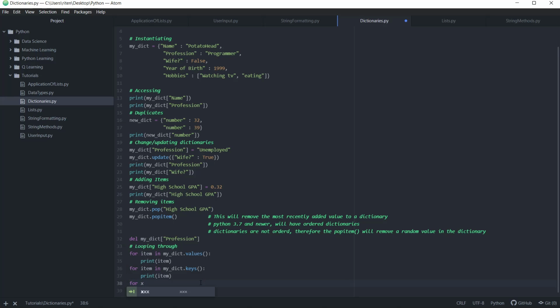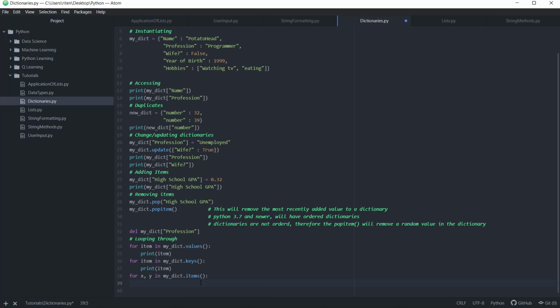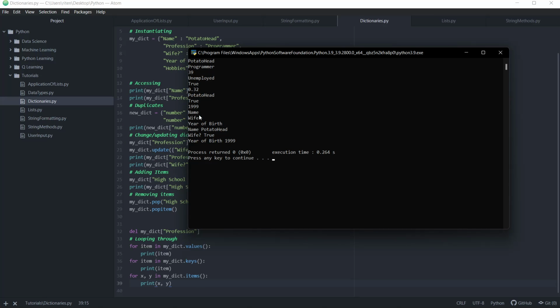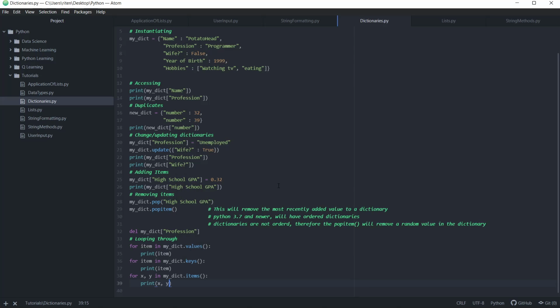So for x comma y in mydict dot items, right? And this is going to return the key value pair. So I can print x comma y. We get the key value pair. So we have name potato head, wife true, year of birth 1999, right?